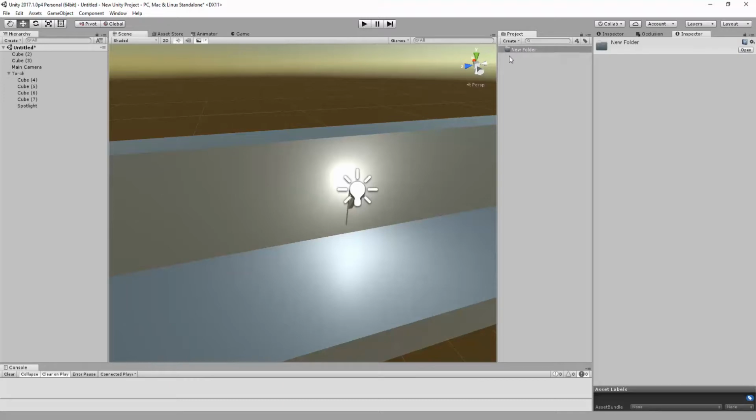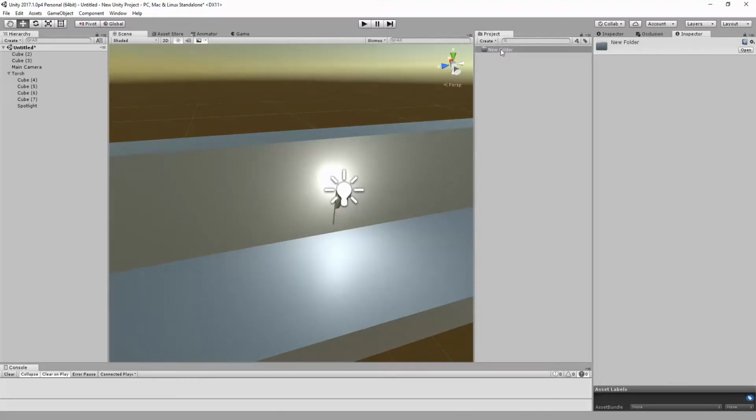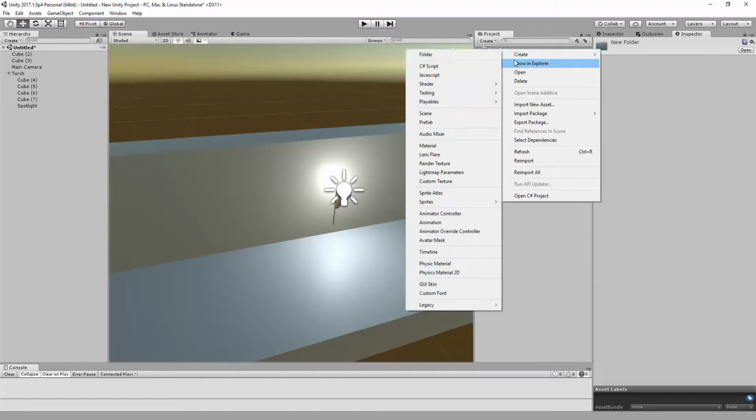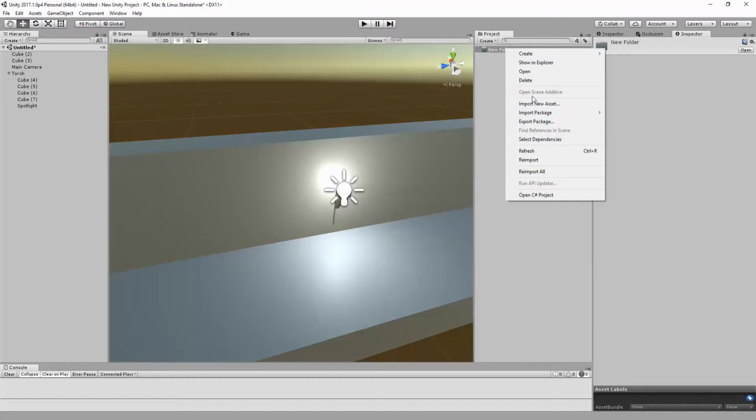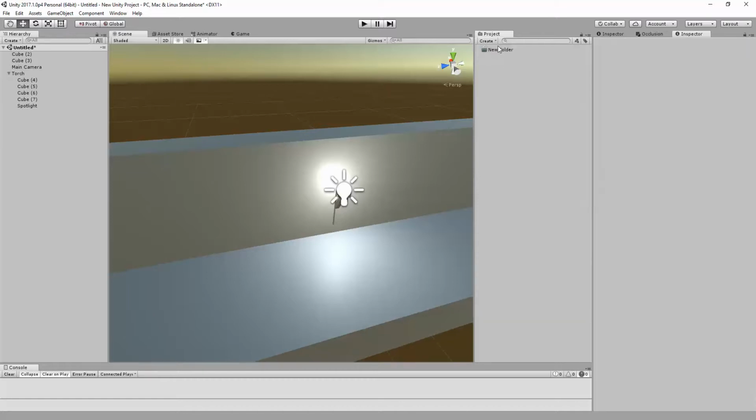Hey, why don't you let me rename this thing? Huh, it's being weird for me. There's no rename option. Usually you just click on something and it lets you rename it. Well, imagine we name that Prefabs. I don't know why this isn't working. Unity's just freaking out on me.